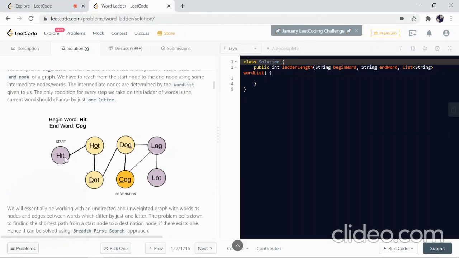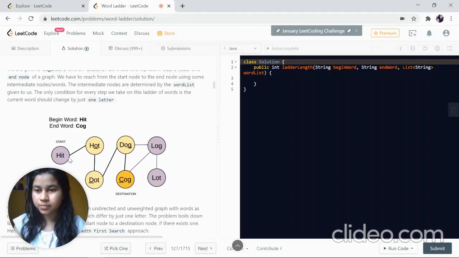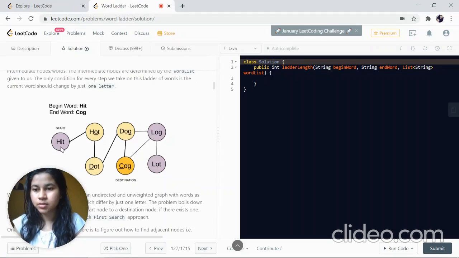So in order to explain you better, this is hit. If I changed I to O, it made it hot. From H, I changed H to D, it made it dot. And here I changed T to G. So these are the levels. You agree with me? So here, this is one level, this is 2, 3, 4.